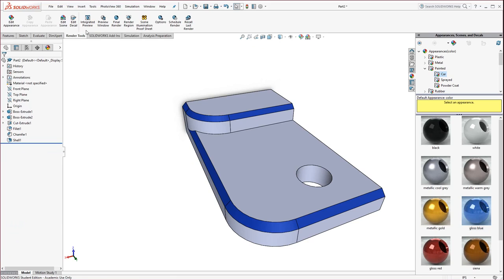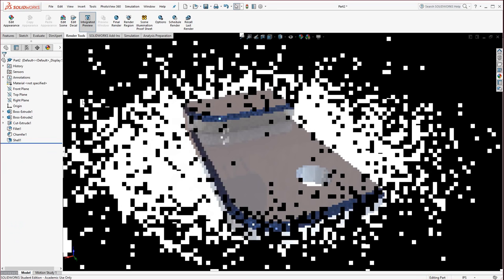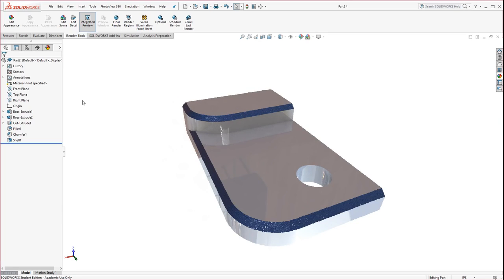Okay, now to see it, you click on Integrated Preview. There's a preview window depending upon what you want to use here, but go to Integrated Preview, and it gives you, the longer you wait, the better the image will come up. So here you can see, as I'm waiting, the longer I wait, the smoother the image comes out. Notice the car paint as the details of those, what I would assume is like metal flake that's in there. It's getting smaller and smaller and more detailed.